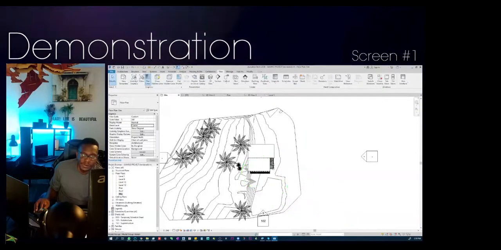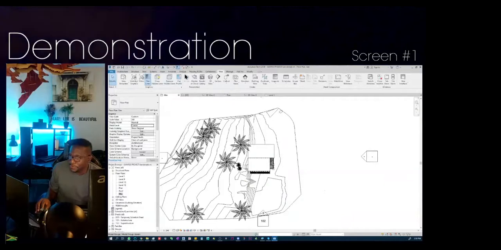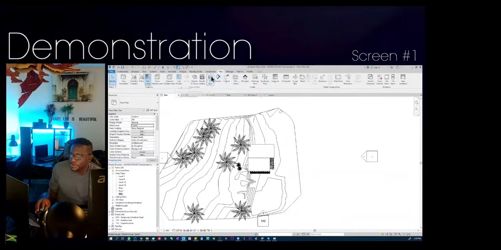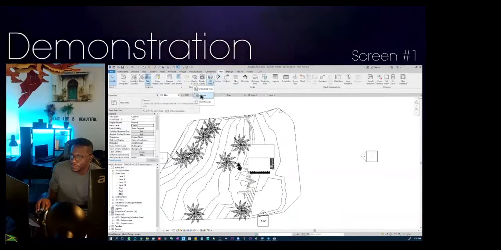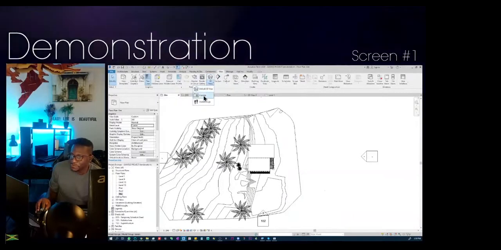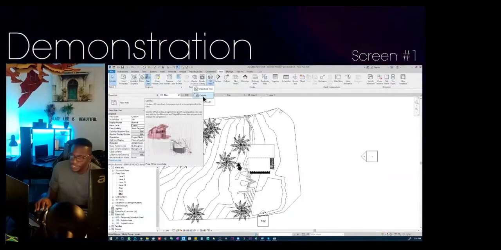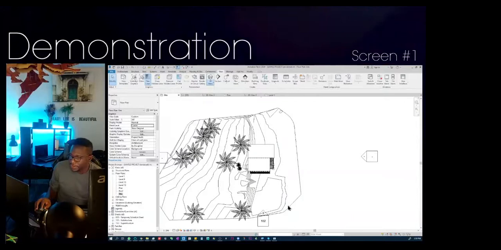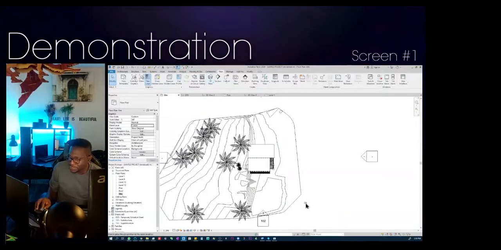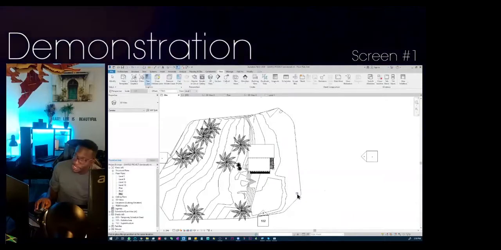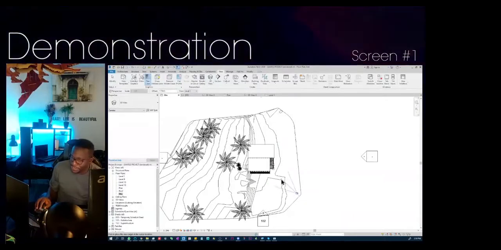Okay, good. So with that said, I'm going to go to view. I'm going to go down to 3D view, and I'm going to choose camera. And this is the way how Revit intends for you to select snapshots of your design, right? So you click camera, you click a position that you want to stand at. So I'm going to choose this position so it's relatively close. You click once and release.